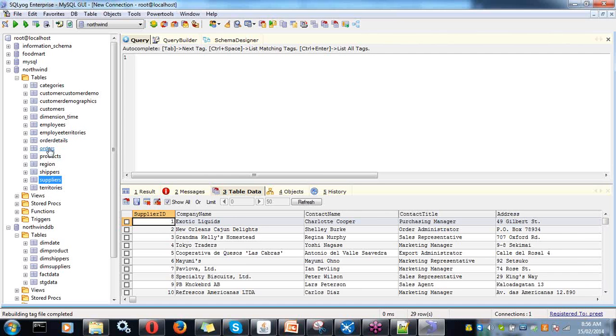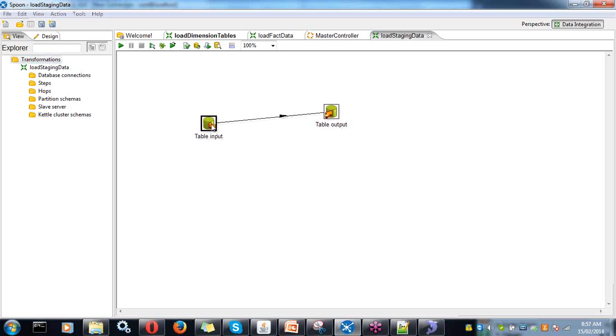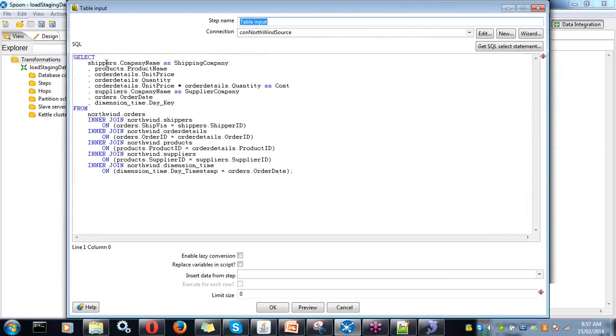Now the main thing is to create a staging area. So what I did is I have created a query here, which is fetching the shipper's company name, the product's product name, order details unit price, order detail quantity, and then I am creating a cost price of it.